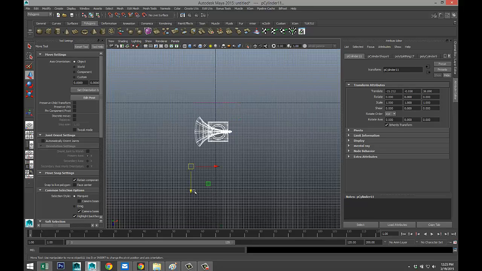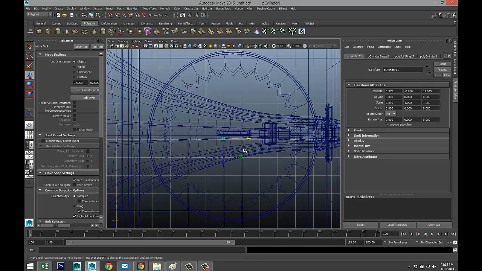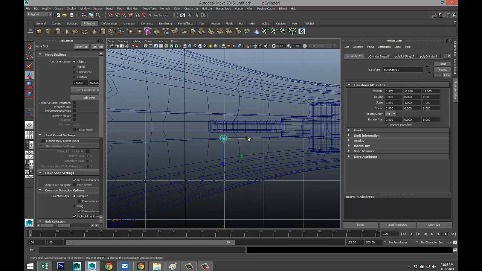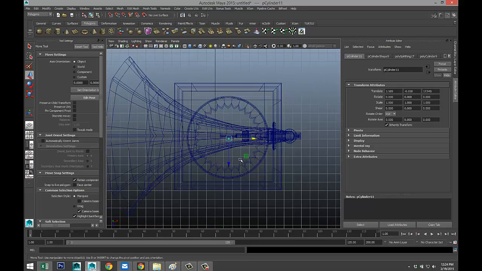There it is. Okay. That's what I was looking for. You have to zoom in. I'm just going to increase the length of my controls here. There we go.